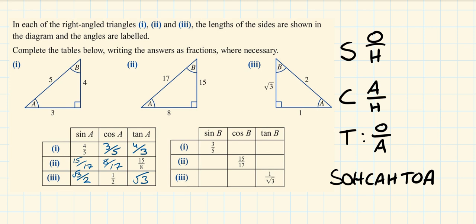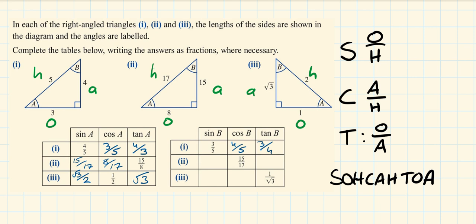So we'll get rid of them, and let's do it the other way. So we've got the opposite, the adjacent, and the hypotenuse. So actually, hypotenuse will always be the same, but your opposite and adjacent will switch around when you're looking at these. So we'll do it the same method. So we've got 3 over 5, opposite over hypotenuse. Now adjacent over hypotenuse, 4 over 5, and opposite over adjacent, 3 over 4 for the first one.